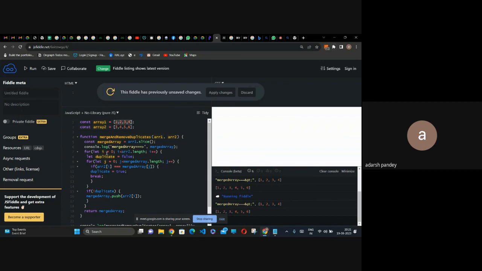तो जब i की वैल्यू 0 है, इट मींस जो पेरेंट लूप है वो 3 कंटेन कर रहा है, एंड j 0 से लेके इसकी जो कॉपीड है मर्ज एरे के अंदर, इसकी पूरी लेंथ तक चलेगा। तो जब तक i की वैल्यू 0 है, j 0 से लेके यहां तक चलेगा, फिर i की वैल्यू इंक्रीज हो जाएगी, फिर j पूरी लेंथ तक चलेगा और चेक करेगा 4 अवेलेबल है तो डुप्लीकेट को ट्रू कराओ और ब्रेक कर दो, 5 अवेलेबल नहीं है तो डुप्लीकेट फॉल्स है, इसका मतलब इसको मर्ज एरे में पुश करा दो। तो एक एक i की वैल्यू के लिए j पूरी एरे 1 में इटरेशन कर रहा है। समझ आया?